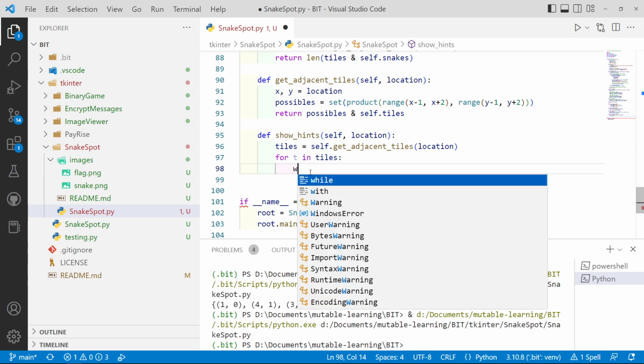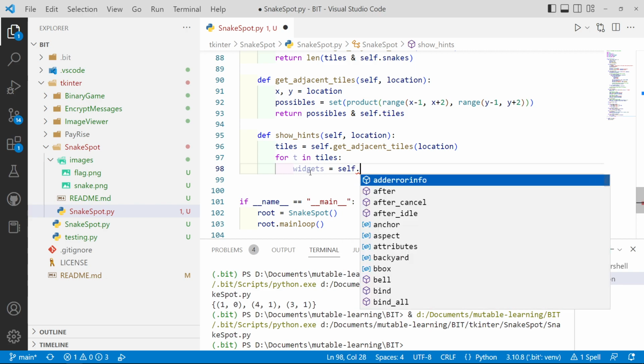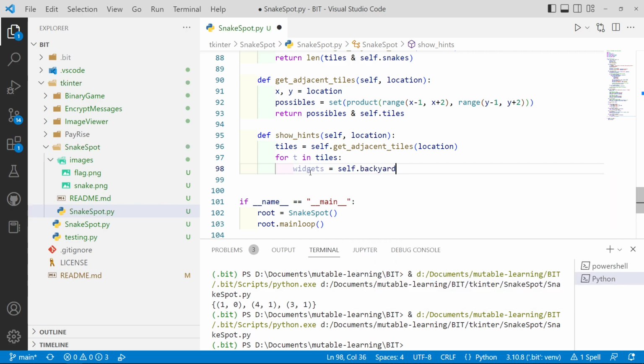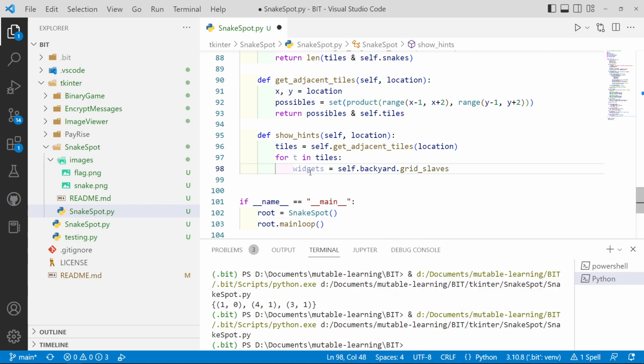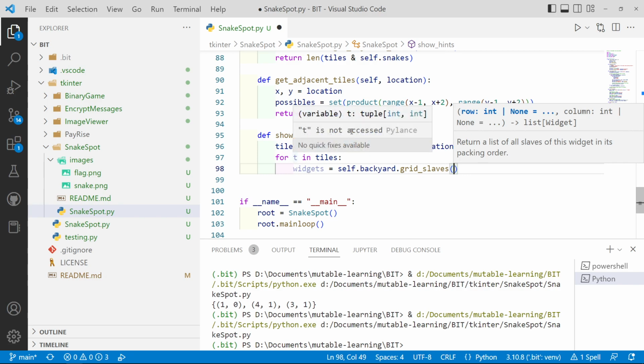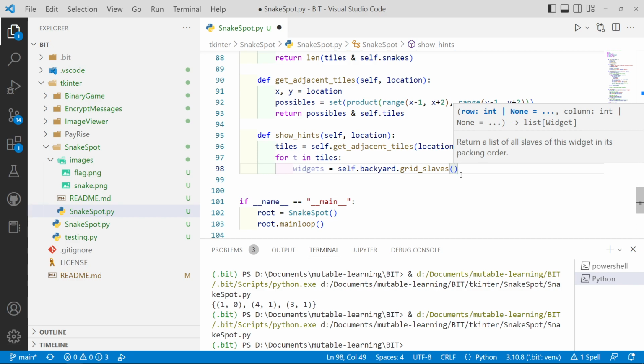So we can use widgets, the label widget, and then we're going to go self.backyard dot grid_slaves, and the grid slaves will give us any widget that is in a particular grid location. And we know what the X and Y coordinates are because they're the location for this tile. So we can just tell it those X and Y coordinates, which are column and row coordinates, and then we can get back the widgets.